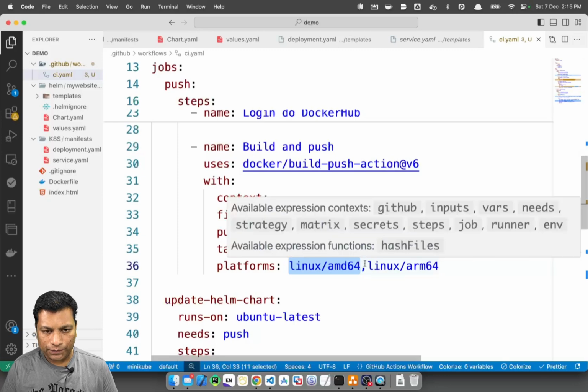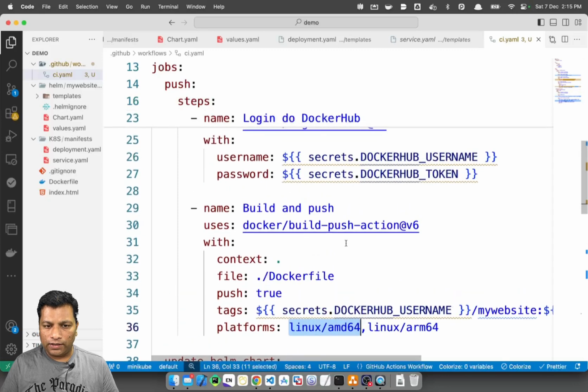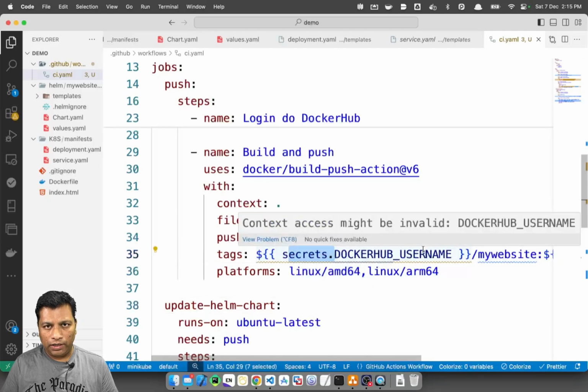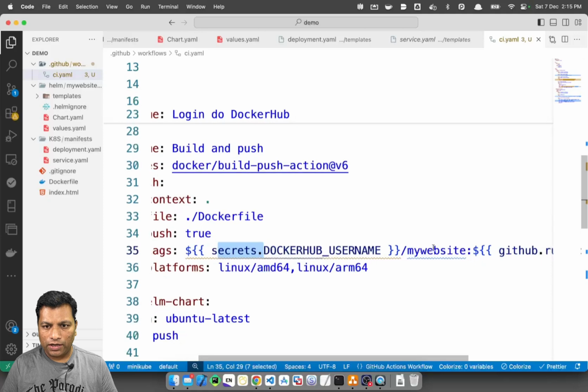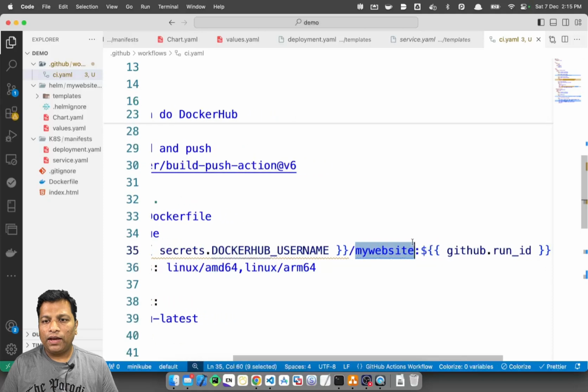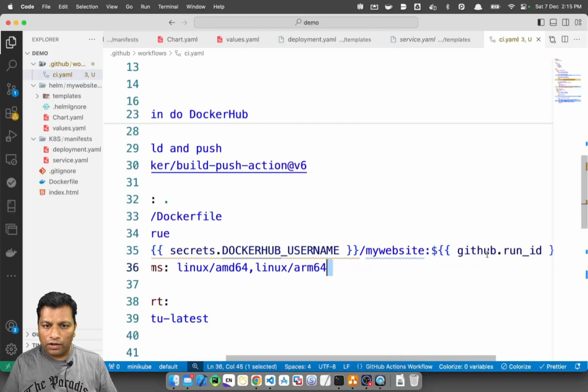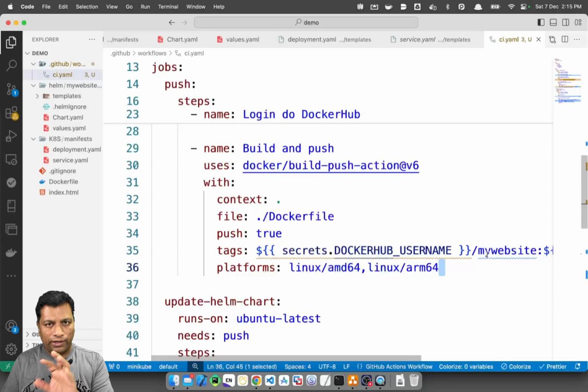Now once that is done, you can see we are using the tag here for this particular image as secret docker hub username, meaning Python CPP/my website, which is nothing but the name of that image that we chose last time, and the github.run_id. This is called the run id, which means whenever GitHub runs this action, it will generate a new id which I want to use here for identifying this version uniquely.